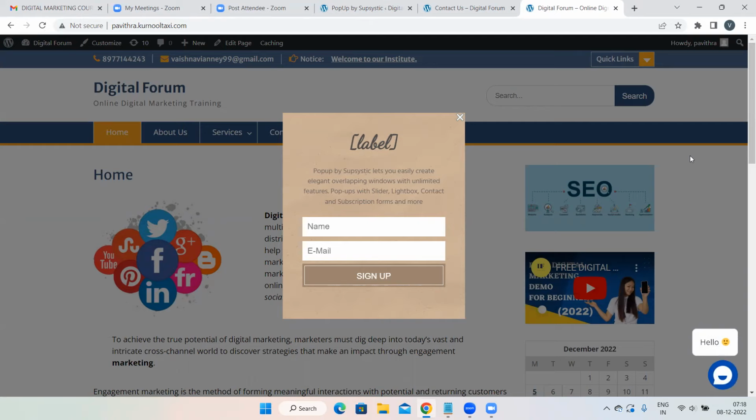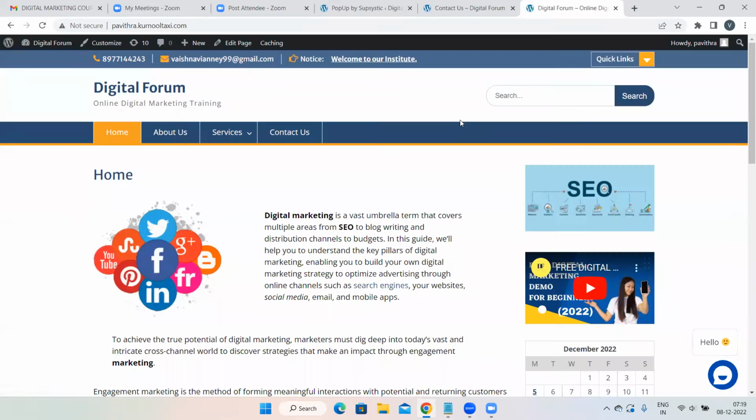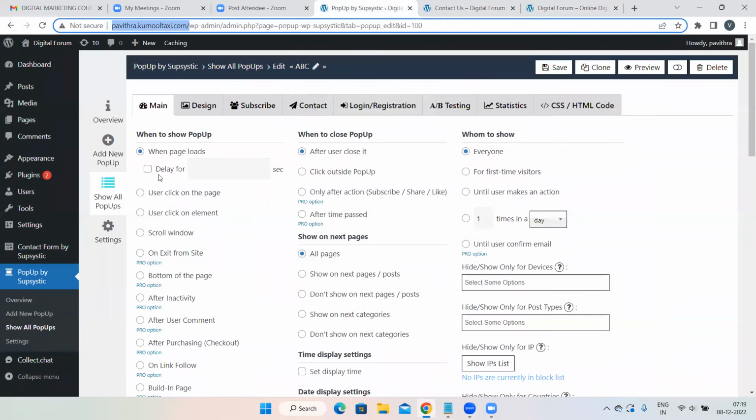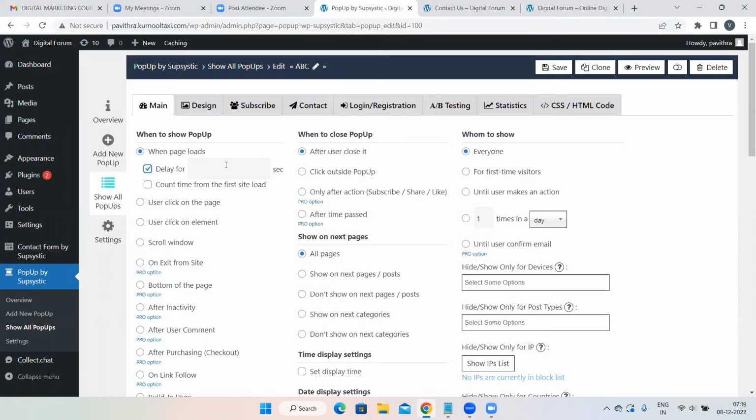Let them settle, give them some breathing space, then only show the pop-up. If it's business related, yeah, just delay for at least 5 seconds, then show the pop-up, because they will see your website for at least 2 to 3 seconds, then you show the pop-up. It makes sense. Just showing it like that is not good. So always delay the pop-up for a few seconds. And you can see the other option was selected by default. So I'm selecting the option called delay for 5 seconds over here. Then click on save. Click on save after each and every step.